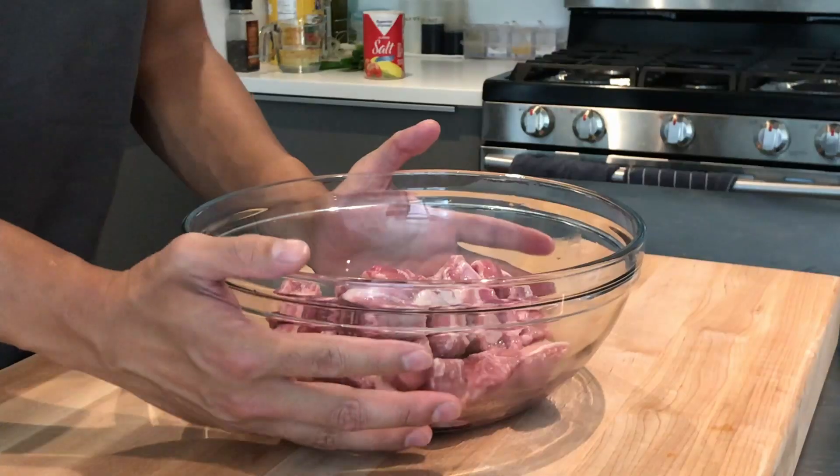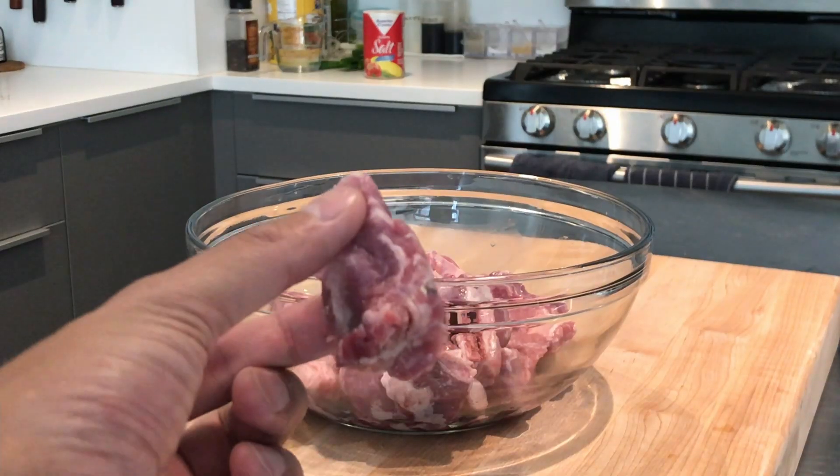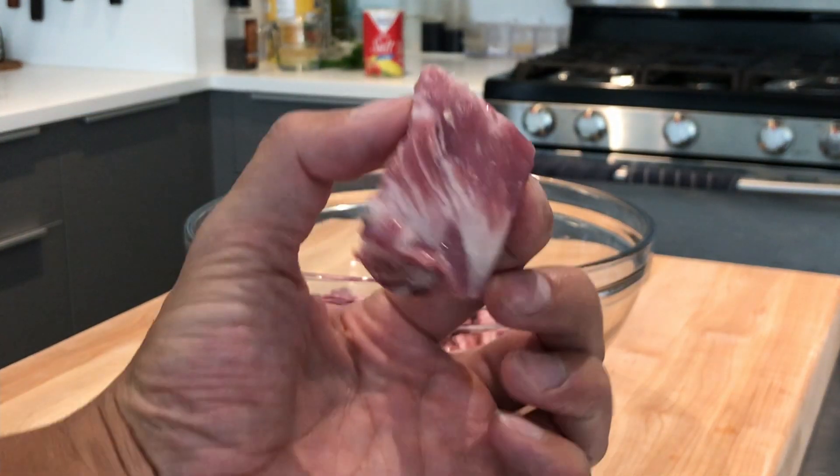The main ingredient in this recipe are these pork spare ribs. They come in these long strands — like one-inch slices of a huge pork rib sliced down the bone. You can ask your butcher to chop them into smaller pieces, or it's easy to come home and just cut between the bones to get little bite-sized pieces. One thing we do is wash the pork — run it under cold running water and throw some iodized salt in to rub out all those bone fragments and unpleasant parts.